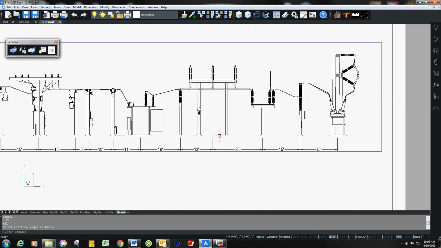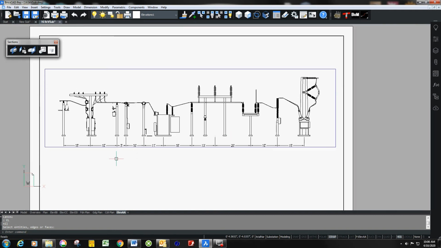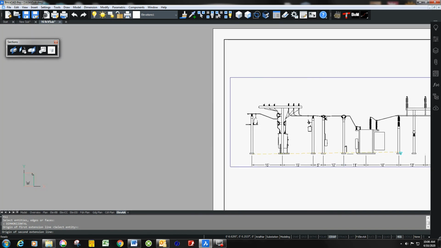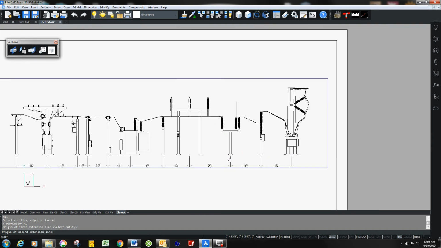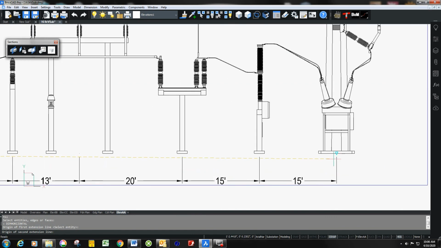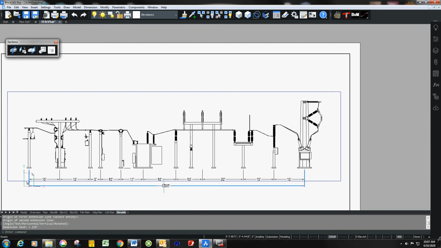Now, I want to do one other thing. We want to do a dim horizontal again, because you always want to show a nice overall dimension. Down here somewhere, just right down here below this, and there you get your overall dimension from end to end.